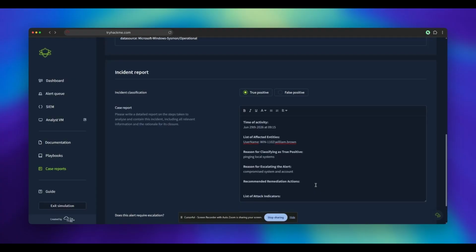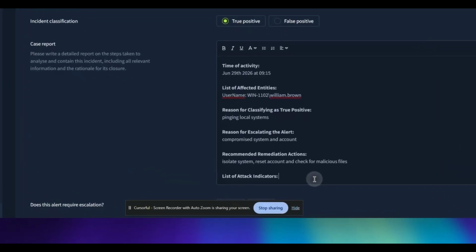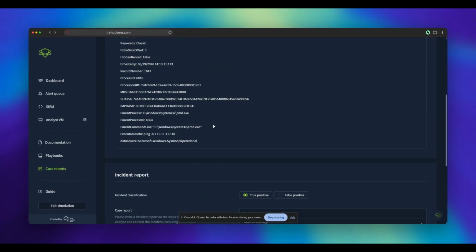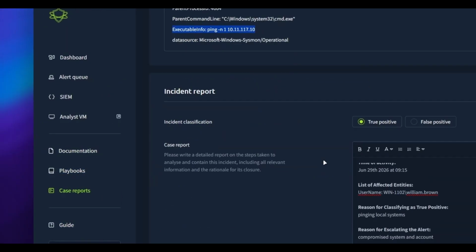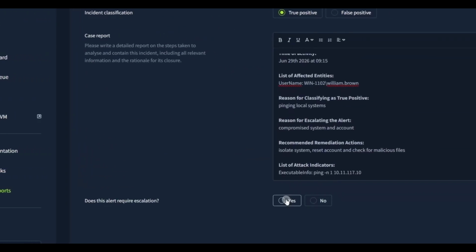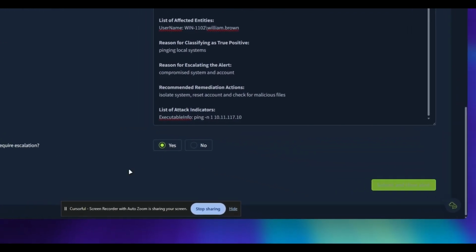Again, compromised system, isolate the system, reset the account, and check for malicious files. List of attack indicators: it's trying to ping everything. Does this alert require escalation? Yes.